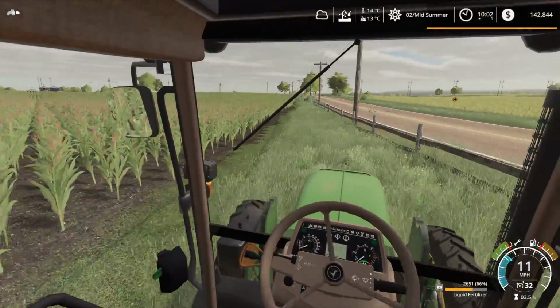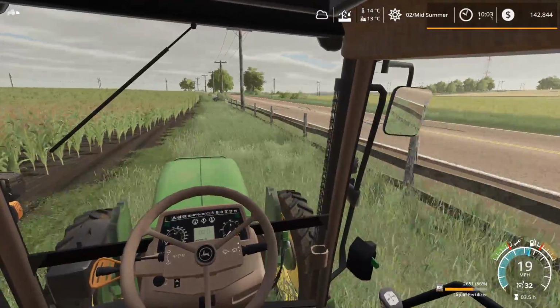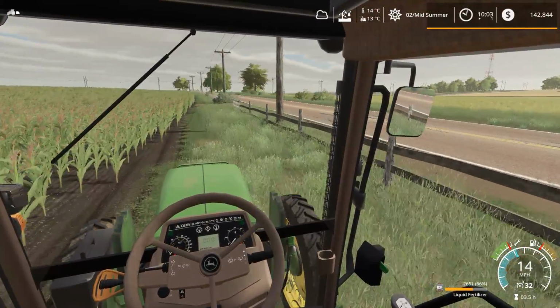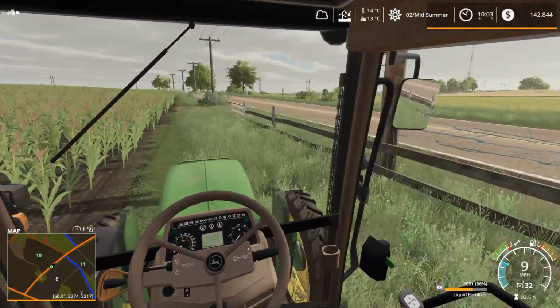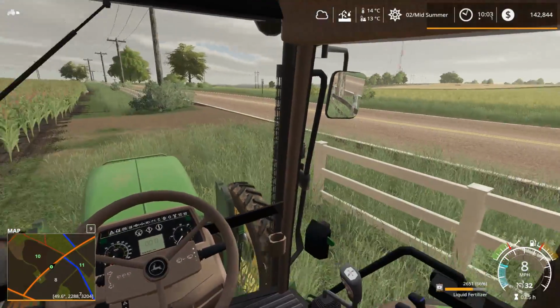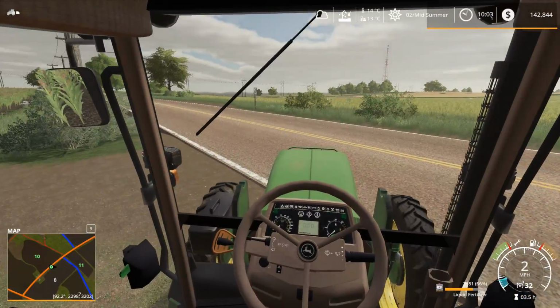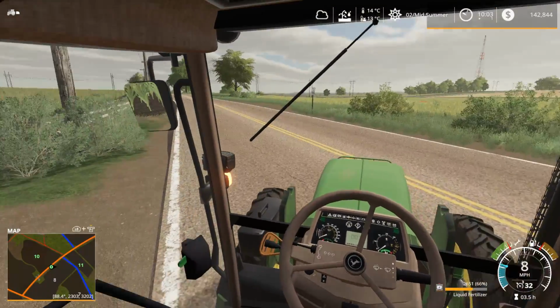Alright. So our next field is right across the street here. It's a smaller field. Field 10? No, we're on field 10. Which field is it? Field 11. I should have known that. So field 11 is our next one. Get our hazards on as we're going to be on the highway here for a sec. Nothing coming. Gotta watch out for traffic on this map. They kind of go a little bit quick at you.